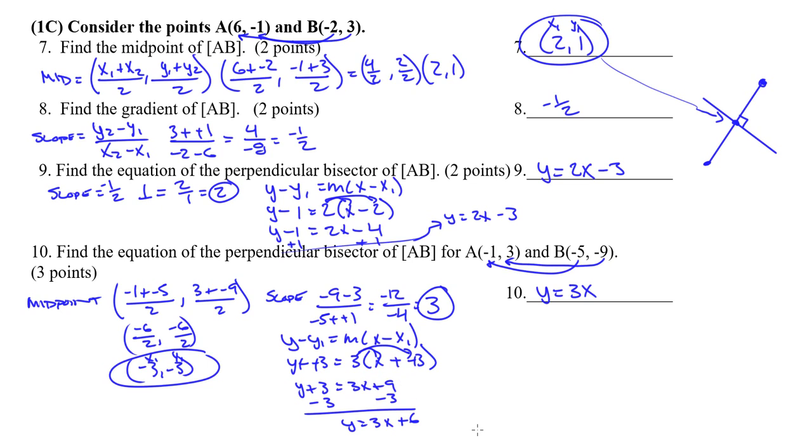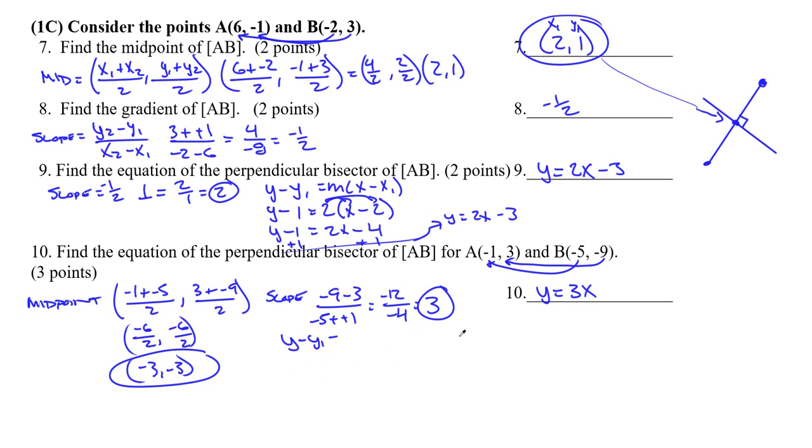Did I do something wrong? Something looks fishy. Yeah, what did I do? The slope is wrong, because if it's a perpendicular... Oh, I didn't do the perpendicular part, did I? Oh, Mr. Stansbury. Ooh, extra credit for you. Don't let me forget. Okay, I'm erasing all that. Yeah, I was saying, this doesn't look right. I feel like I forgot something. I did. So our slope's 3. So then we have to find the perpendicular to that, because I just found the parallel to that.